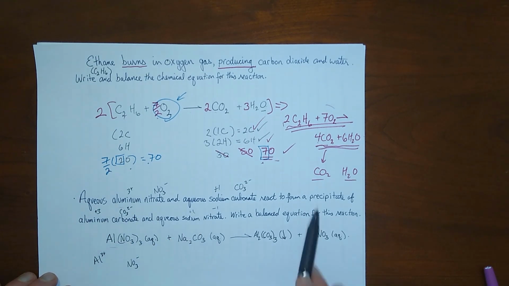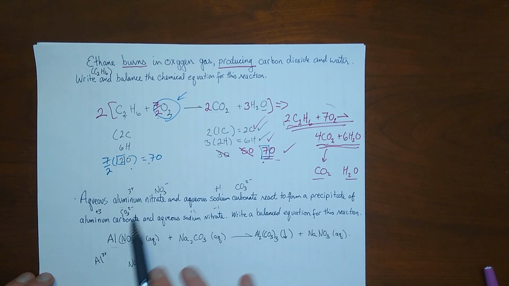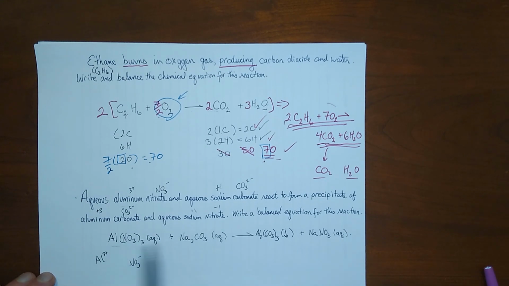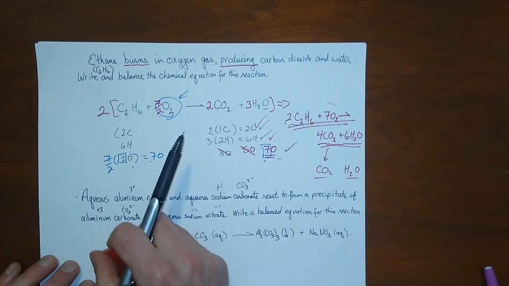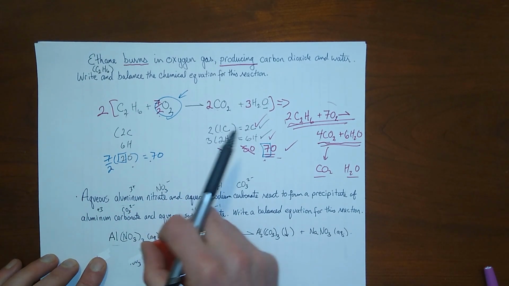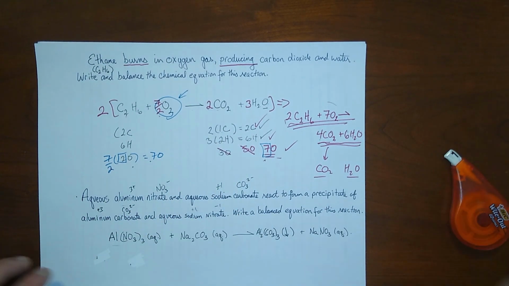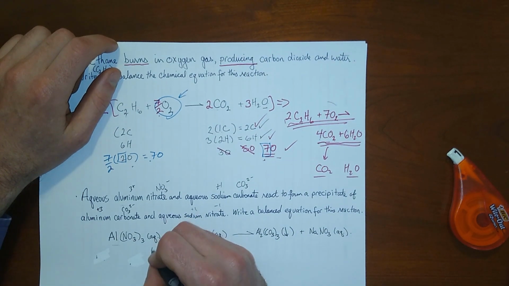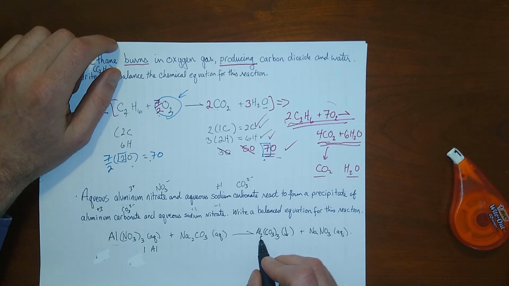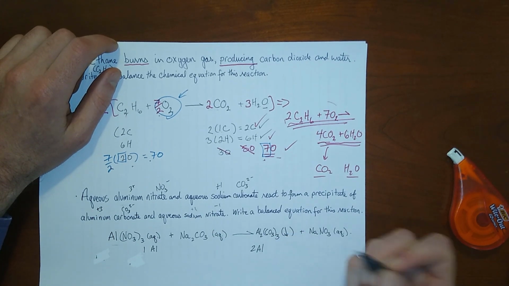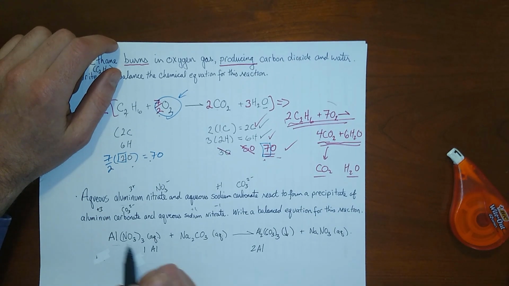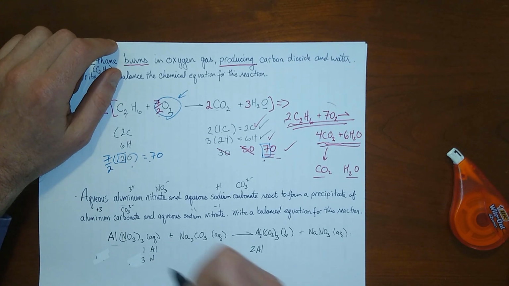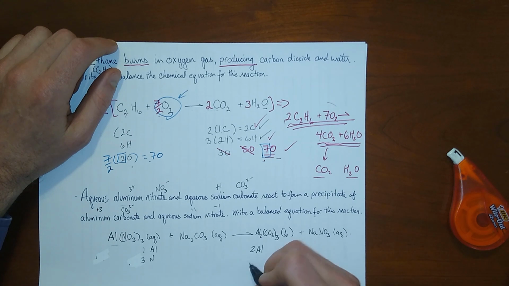So I've taken the word equation and I've changed it into its actual chemical formula for the composition of the elements, but we still don't have, we're going to see we don't have balance. So I count my elements, individual elements on each side. I have 1 aluminum here, 2 aluminum here. I have 3 nitrogen, okay, and no nitrogens from here, so just 3 nitrogen total. On this side, I have 1 nitrogen and no nitrogens from there.